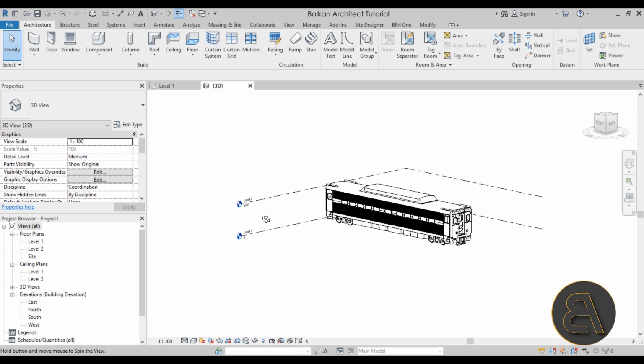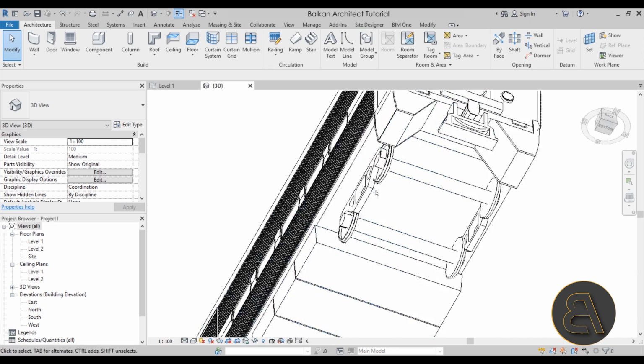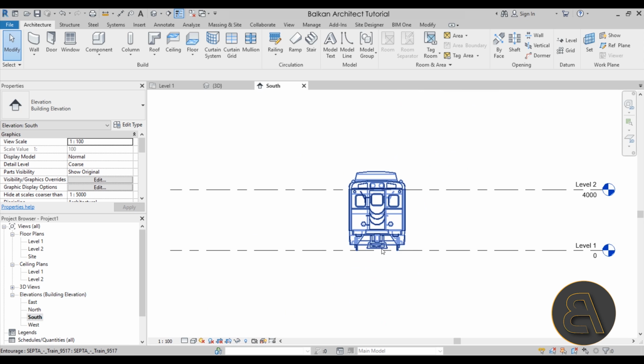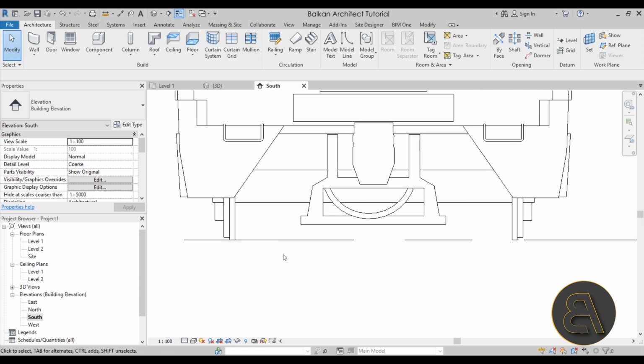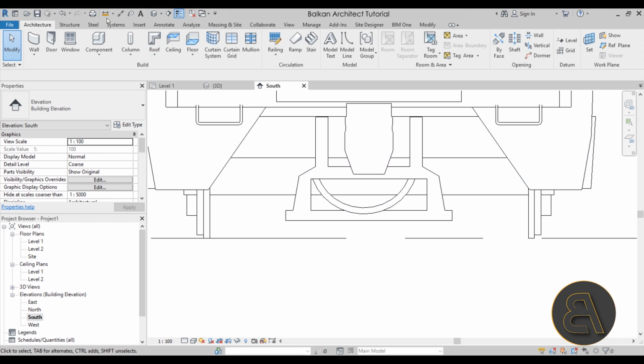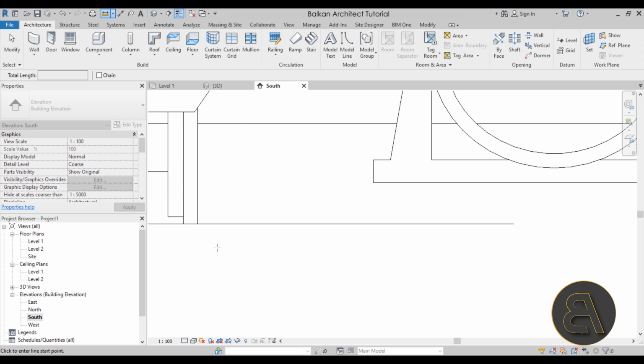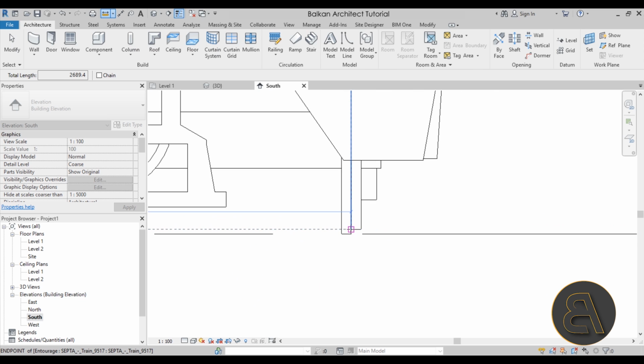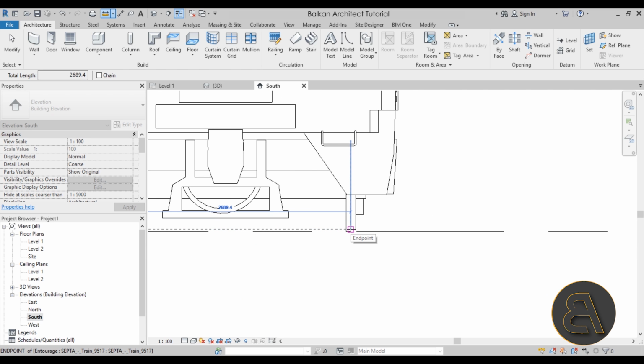So this looks pretty nice, and we can get the dimensions for our tracks from the bottom here. So I'm going to go here to the south elevation, and then here we have all of the information. I can go here to the measure tool, and then I'm going to go from this point and just measure all the way to the other side. So this is going to be our gauge length, if I understand the train tracks terminology right.